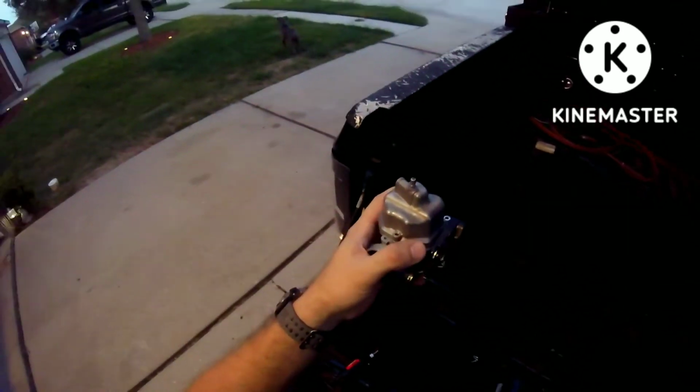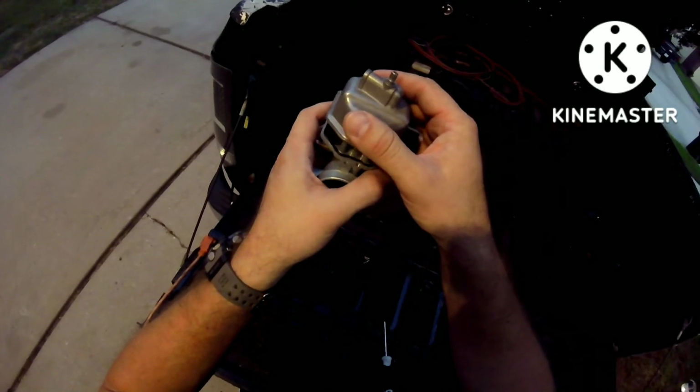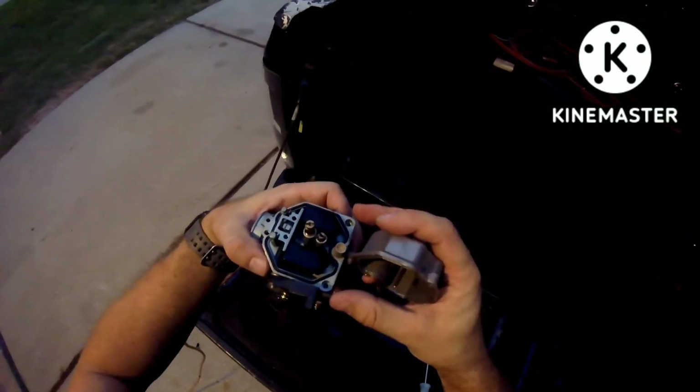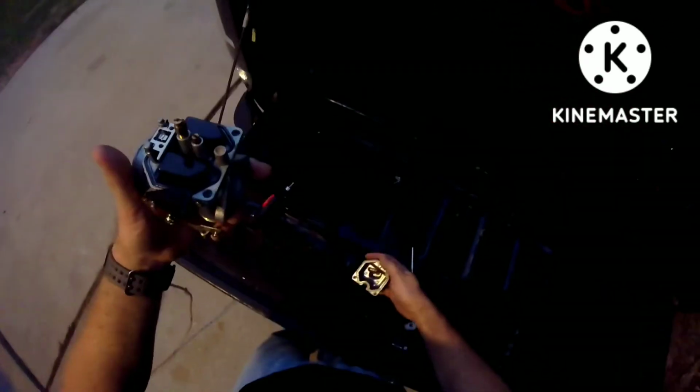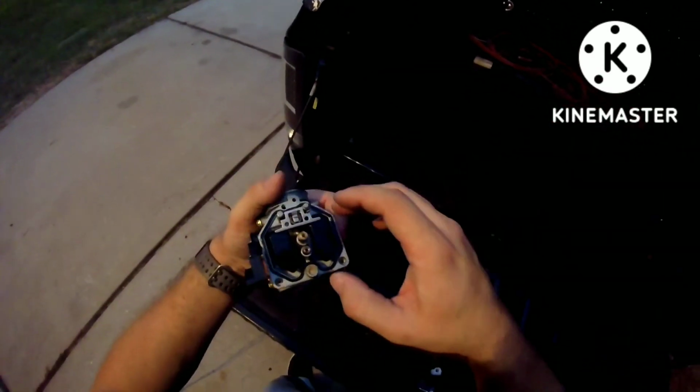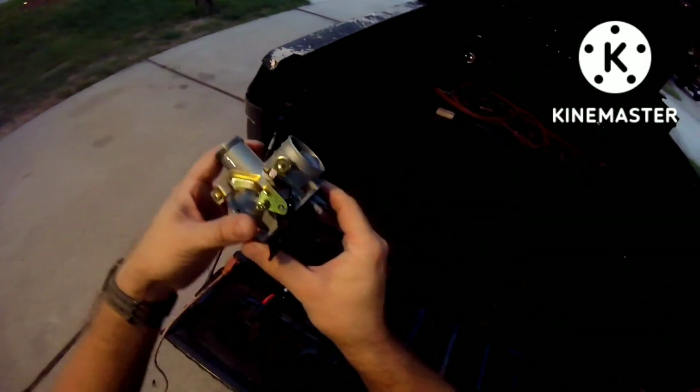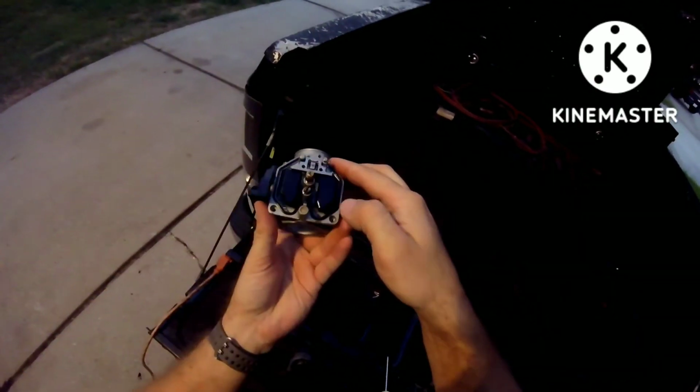Cool. And then we just raise that up. And there's your carburetor. How about that, ladies and gentlemen? Oh my God, look at that. Everything still works. I bet you all it needed was just a good cleaning.